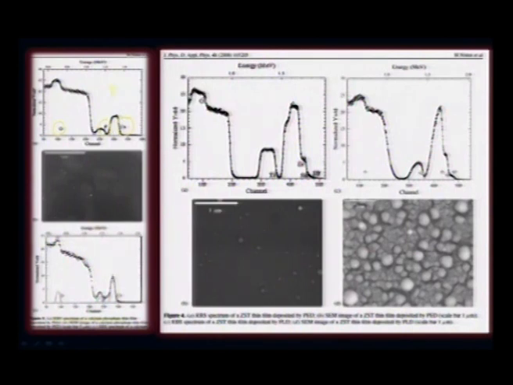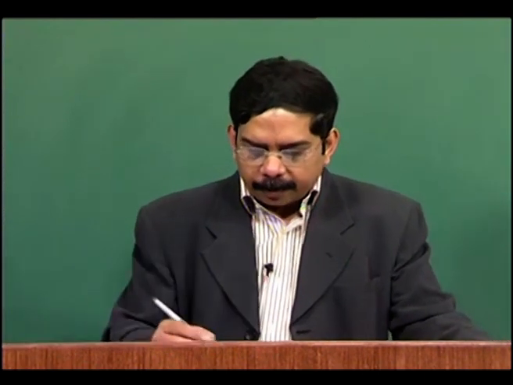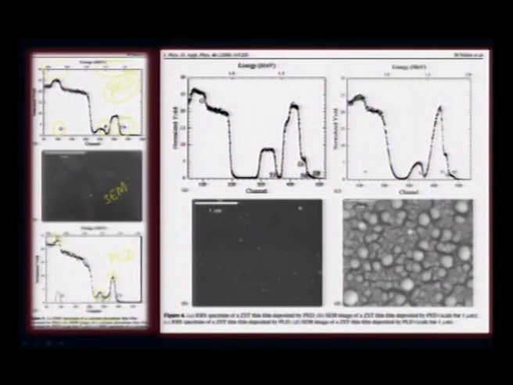In the case of PED film, you would see that there is a very good match, both in the high energy region as well as in the low energy region. But notably, you would see for a PLD film there is a problem of mismatch for phosphorus, even for calcium here, and also there is a tailing in the low energy spectrum, that is for oxygen. What does it mean? Compared to PLD, PED seems to give a very good film stoichiometrically, and that you can see from the SEM micrograph also.